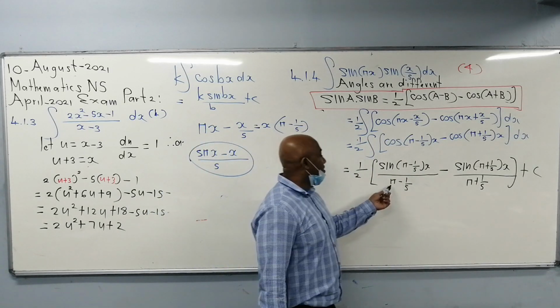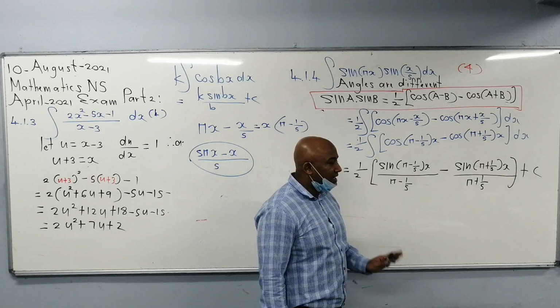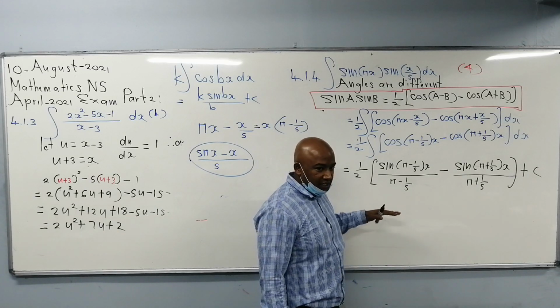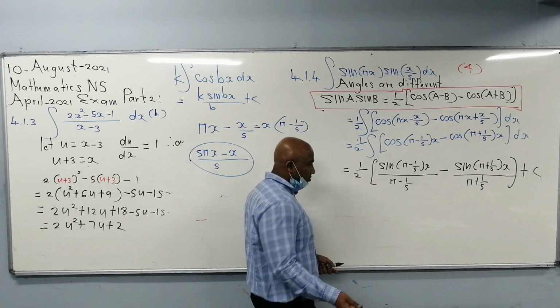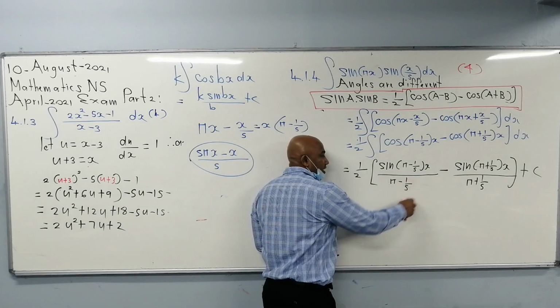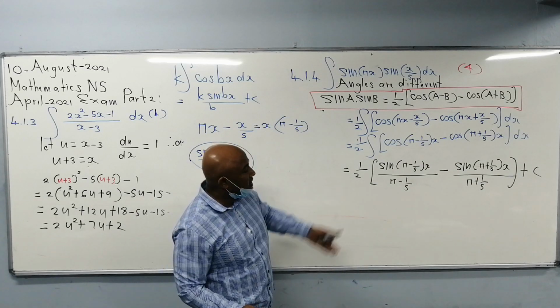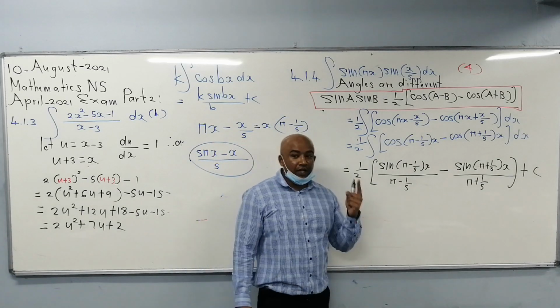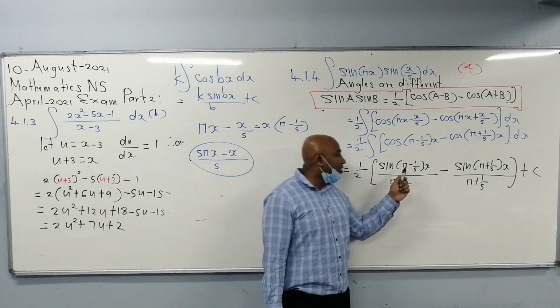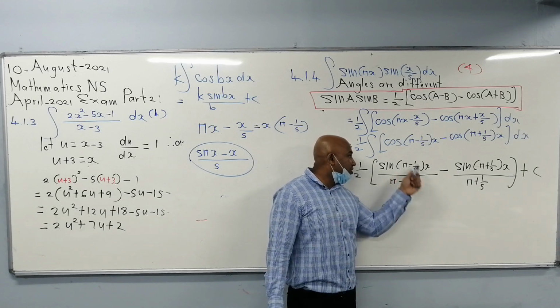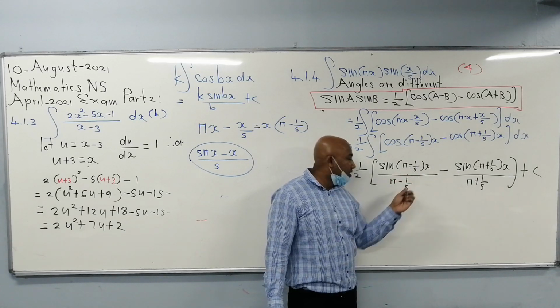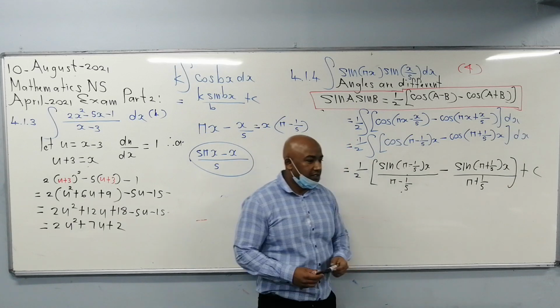You don't need to go and use a calculator. So you can leave it as it is. It deserves full marks at this stage because there's nothing more to do. There's no point in working this out here because it doesn't make any difference to the final answer. It's not like you need to integrate again. But if you want to, then you can take your calculator and go pi minus 1 over 5, work out what this actual number is. You want to work it out? It's your choice.